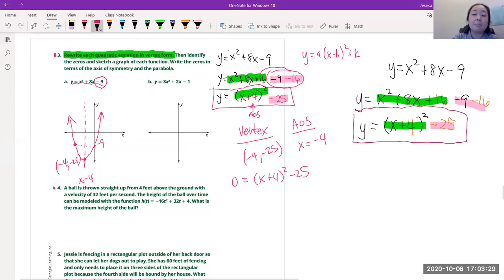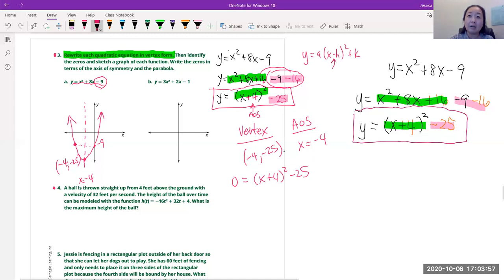Remember, this part right here inside the parentheses tells us the AOS, right? The AOS is not going to be +4. It is going to be -4. Remember, because that is normally a negative. So I wrote down the thing right here. This is normally a negative, which means, how did it become a positive? The only way it became a positive is if this number right here was a -4. Okay, so that's why AOS is equal to -4. And here we drew that in right here on the left-hand side.